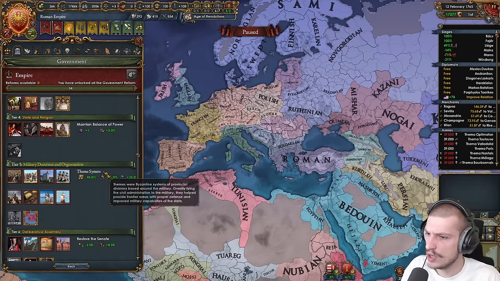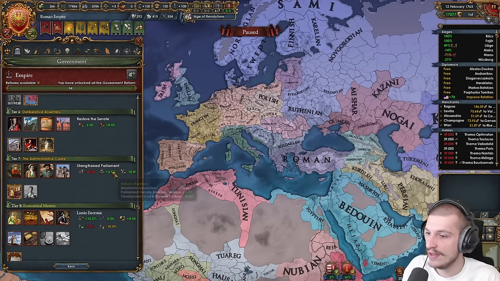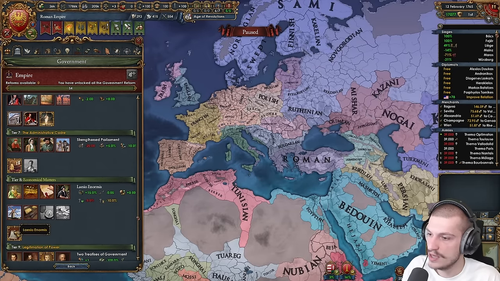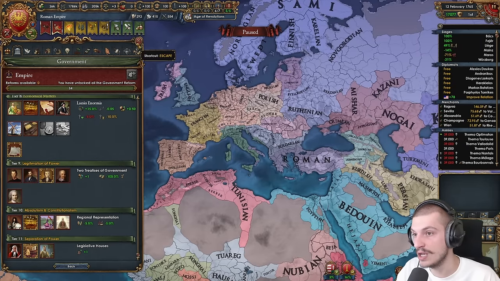This is pretty good. Pretty good theme system. Very nice. Restore the Senate, super cool. Strengthen Parliament, obviously, if you had the Senate. This one is very nice. Unique one right here. Pretty good, pretty good, and pretty good. So yeah, everything very nice in the government department.